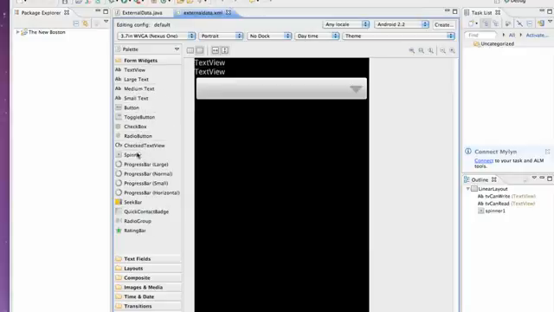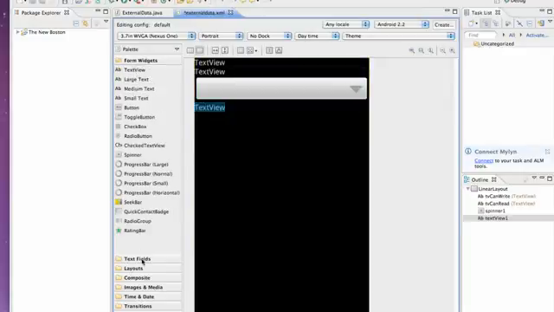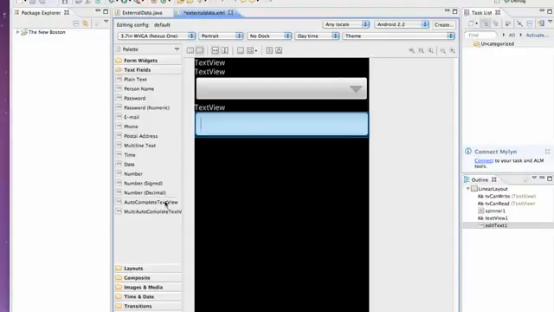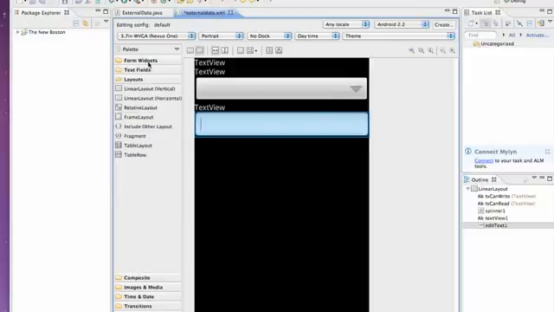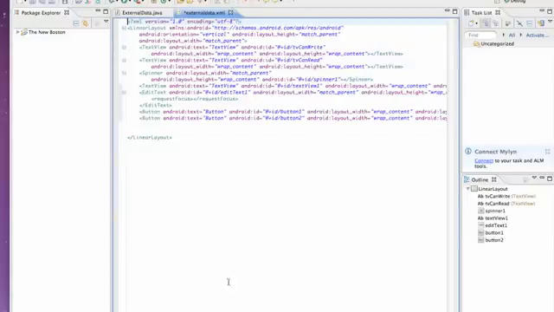Since everything's pretty basic, what we're going to do is add a TextView, and then an edit text, and then a button. Two buttons, let's do two buttons. Now let's just change some stuff around. The first one, the text view that we just added, we're going to say "save as", something like that.